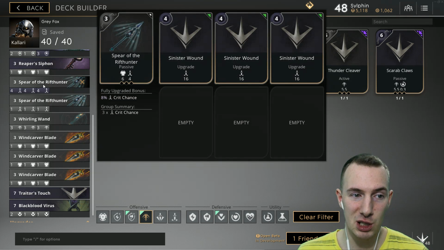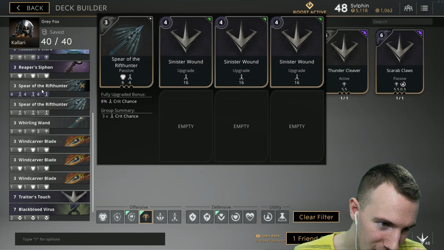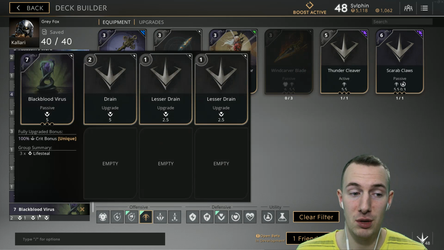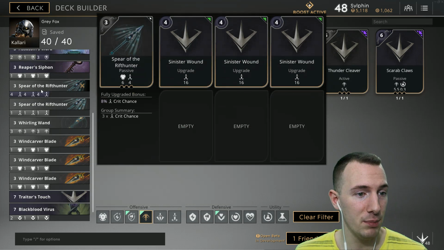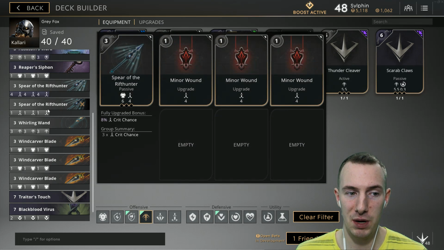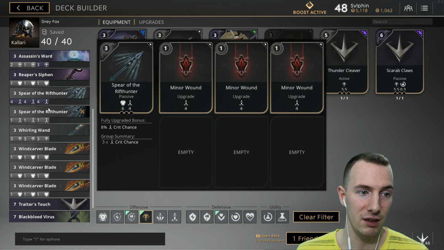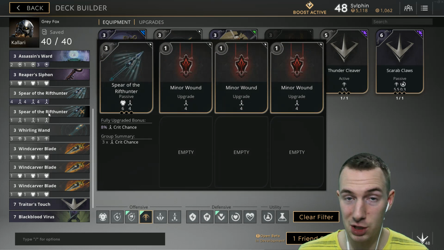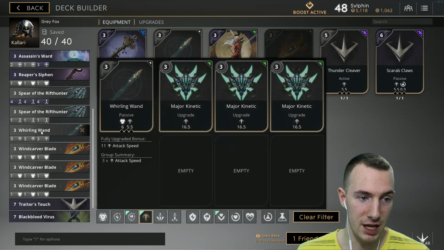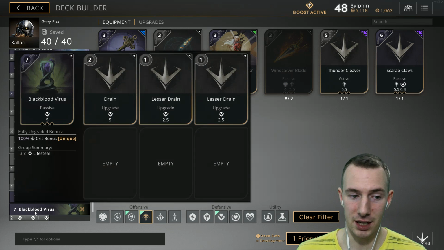And then you can go into this Spear of the Rift Hunter with all of these Sinister Wounds, just because that is going to be such a huge power spike, and you obviously want to use this crit bonus a lot. And I'm going to change it from the gameplay as well. You're going to keep this Spear of the Rift Hunter, so that the final end game build looks like this: Assassin's Ward, this Spear of the Rift Hunter, this Spear of the Rift Hunter, this Whirling Wand, which is the very last thing you get, Trader's Touch, and Black Blood Virus.